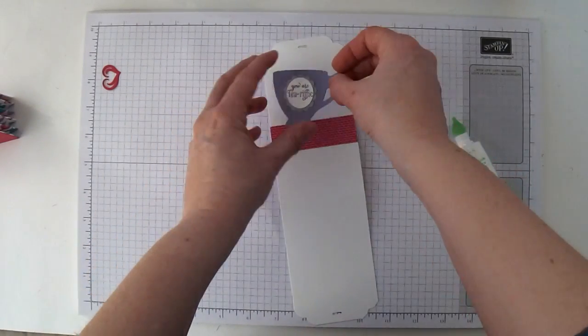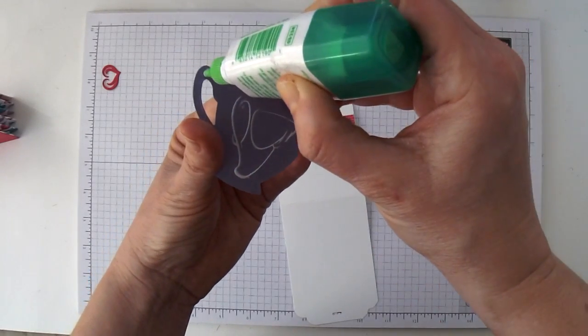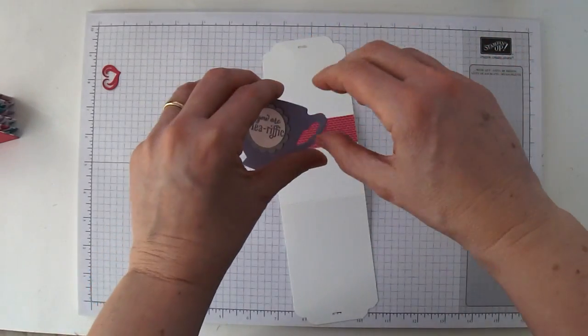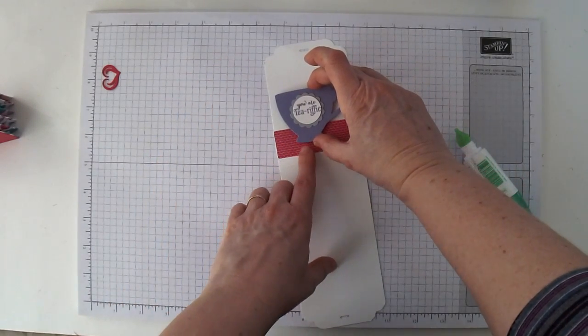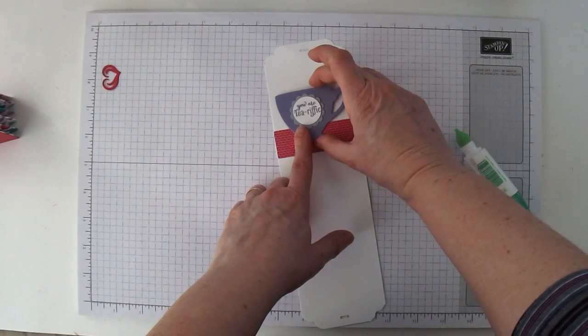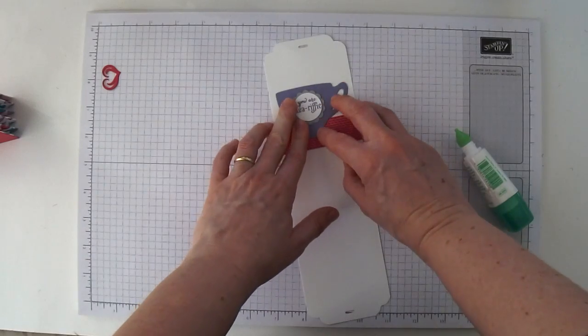Next we're going to add our little teacup, and I'm just going to put some Tombow on the back, maybe a little on the handle. And then I'm going to adhere that about halfway up on my designer series paper and centered from side to side. That looks pretty good.